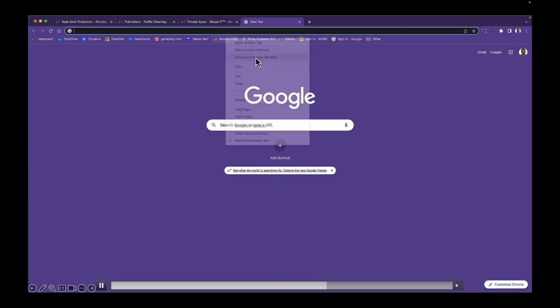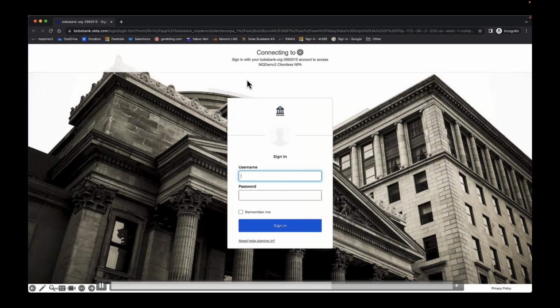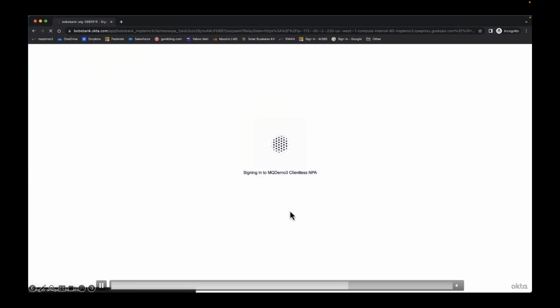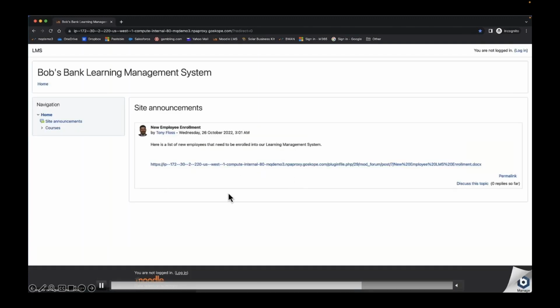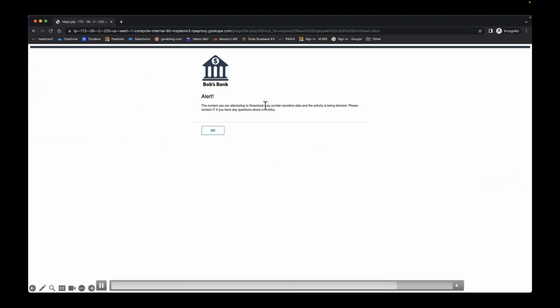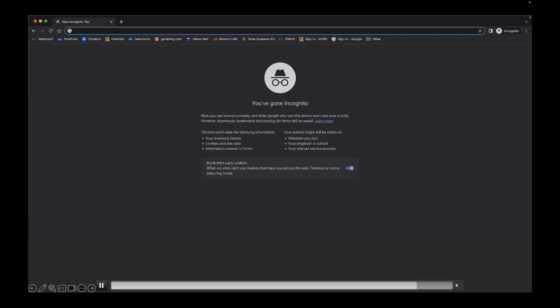So what we're going to do now is connect to that LMS. We're going to authenticate the user, giving us that identity that we need as an input to our zero trust access policy. And now the user's got access, right? They can view, they can potentially do what they need on this learning management system, which is private. But if they try and download a lot of sensitive data, that data is being blocked from being downloaded, ensuring that we don't expose that data to a third party.